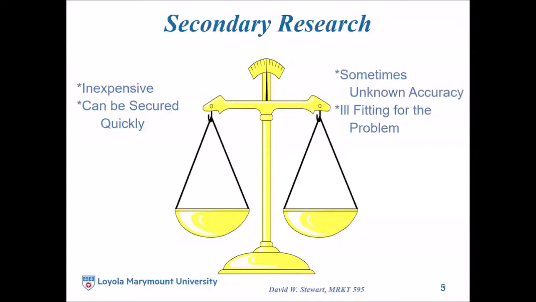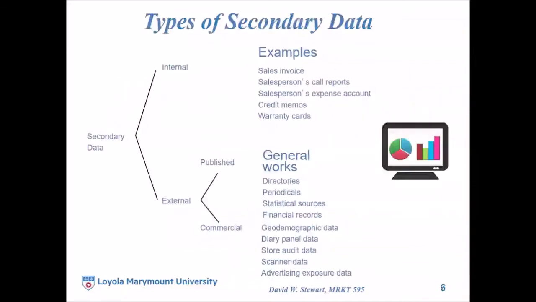Now, a lot of the commercial vendors of data do a very good job of validating their data and telling you how to select it. You can rely on it, but not always. And it may be the case that there's data, but it might not be a good match for the question you're trying to answer. So there's some advantages and disadvantages. All kinds of secondary data out there.